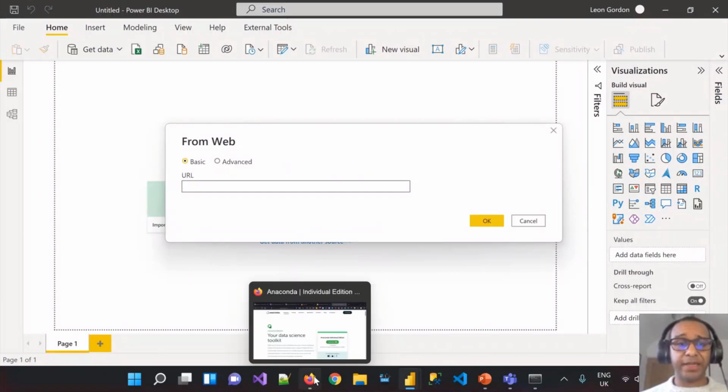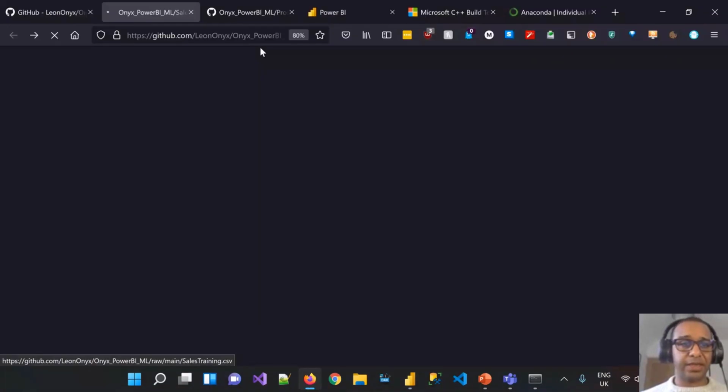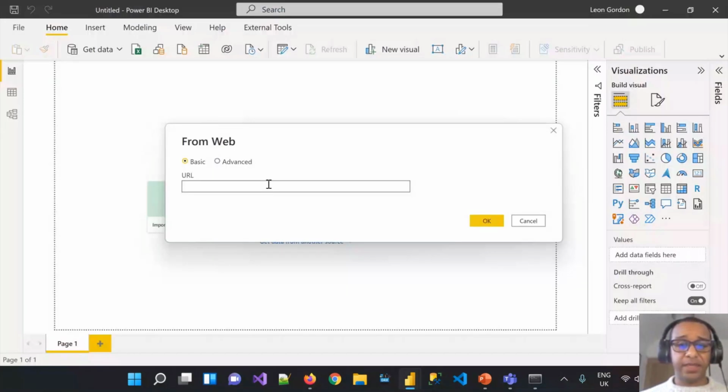So we can go back to our repo. Now, if you remember, we're going to get our sales training data. We want to get the raw version of that so we can get our URL. Okay, just select back on that. I'm going to go ahead, copy and paste that into our URL, hit OK. And once again, Power Query will go away and preview that data. Now, in this case, again, because we're using Power BI Desktop, it hasn't correctly identified that our first row is headers. So we're going to need to do some transformations to this data set.